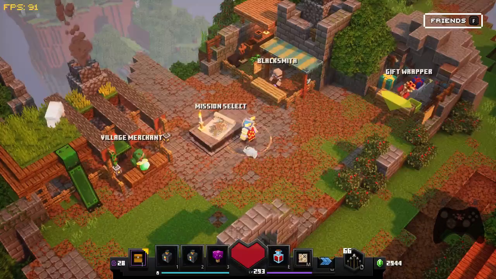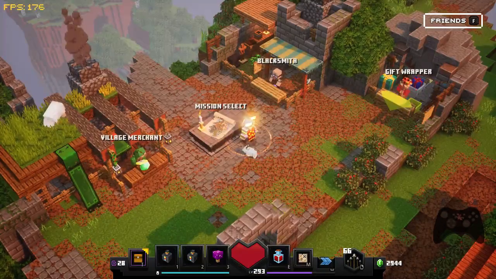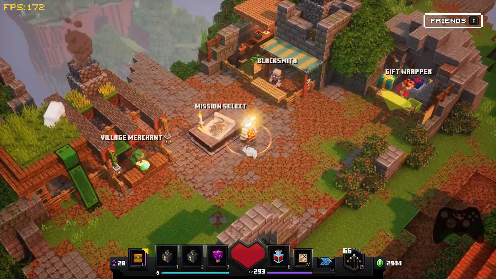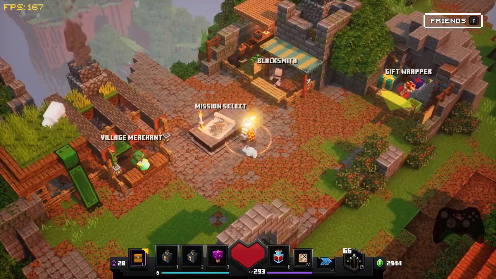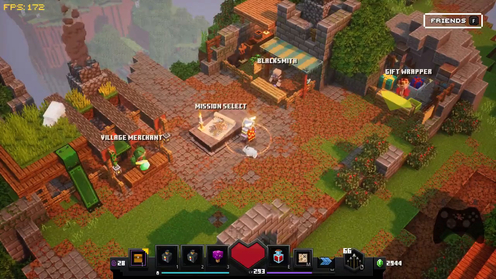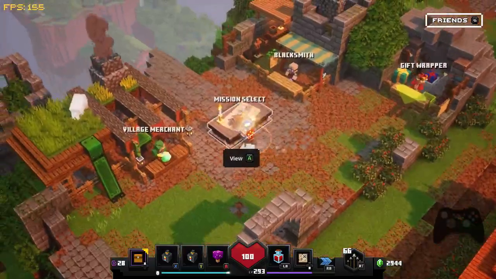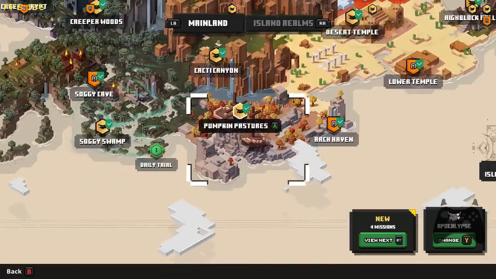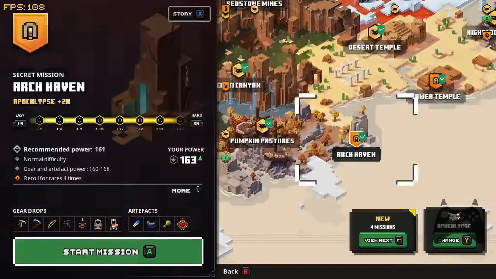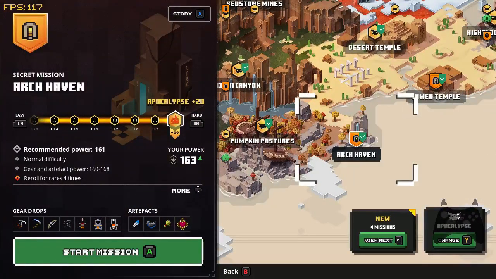Here we go again. I'm going to show you my way of doing Archhaven Apocalypse level 20 now. I might do it, I might not. Sometimes you get lucky, sometimes you get unlucky with spawns. Can be an absolute pain in the ass. Sometimes the overworld is in your favour. But anyway, here we go.